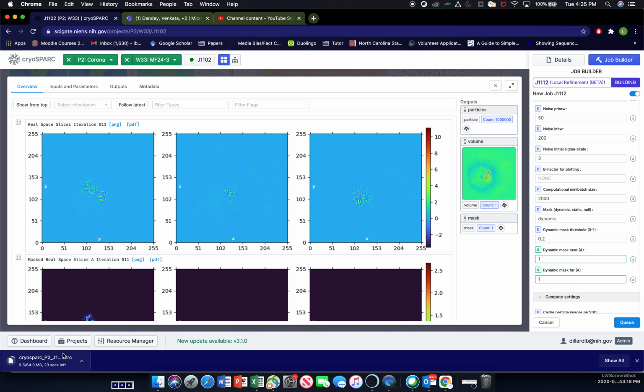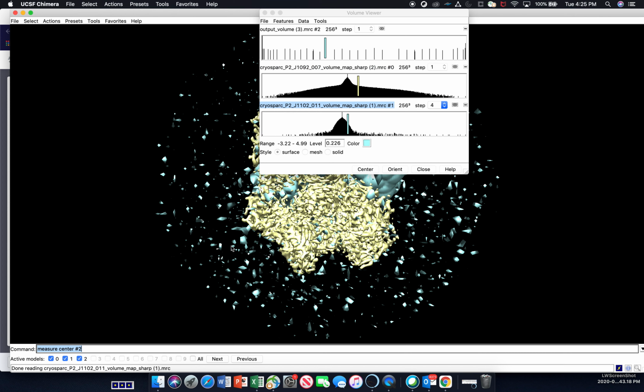One of the things that you have to keep in mind is that through particle subtraction you're going to introduce a lot of dust, and you'll see that in the structure as it opens up here in a second. We need to use the hide dust command in Chimera to remove any noise.